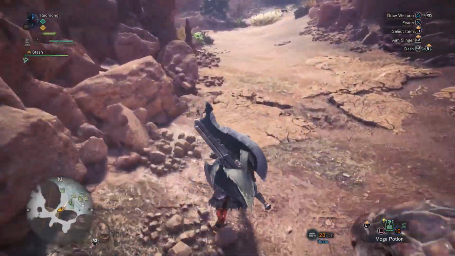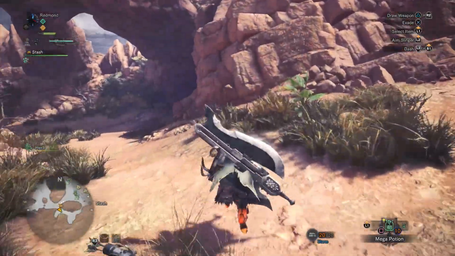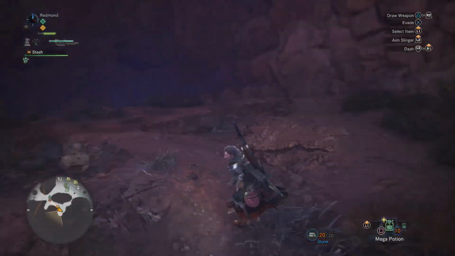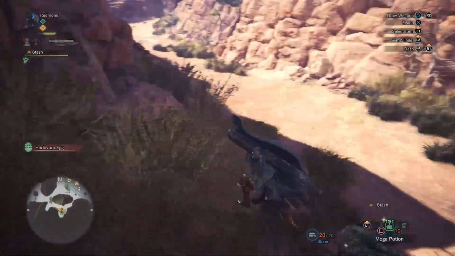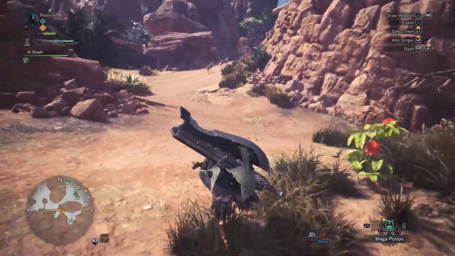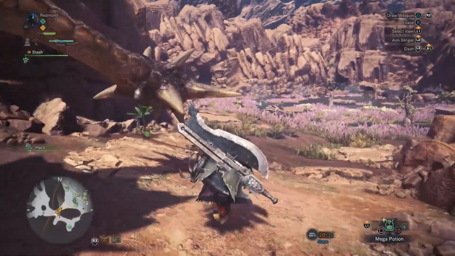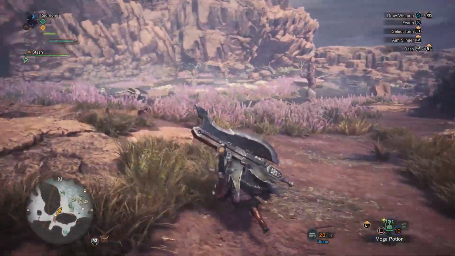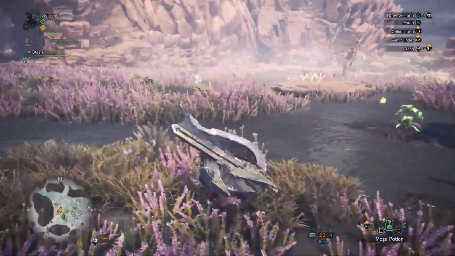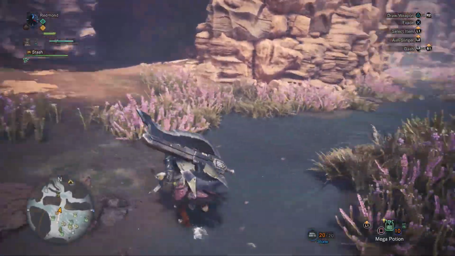So if we go this way, Kulu-Ya-Ku does like to hang out near nests. And there's one here, but no Kulu-Ya-Ku. So let's go check out the other nest. I think this way might be faster. Also, Kulu-Ya-Ku likes to come to this area to have a drink sometimes, so yeah, we should be able to find it before too long.